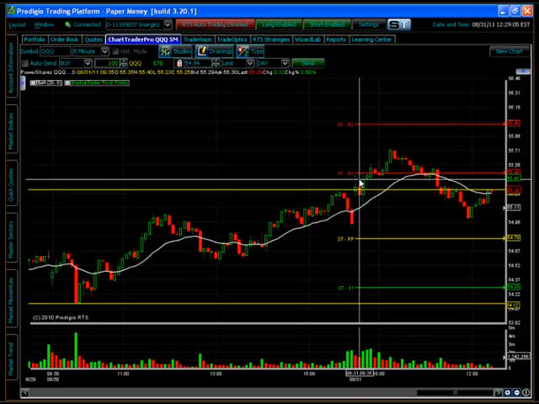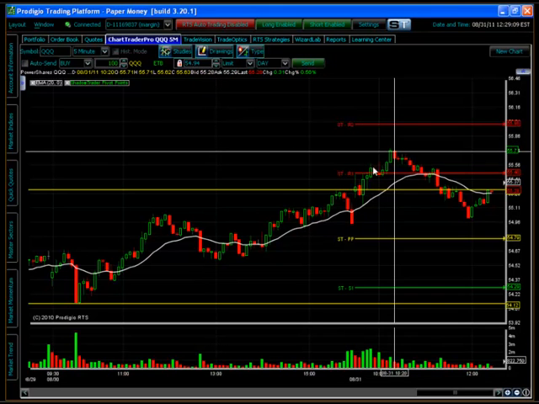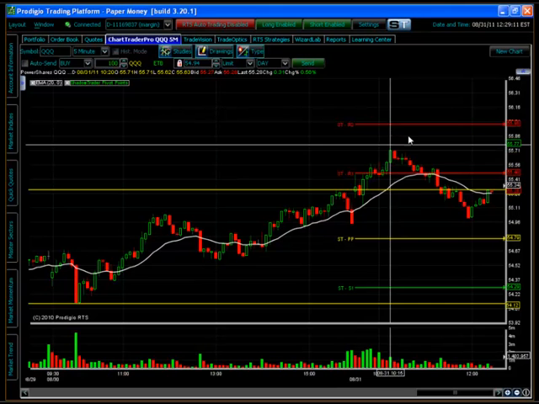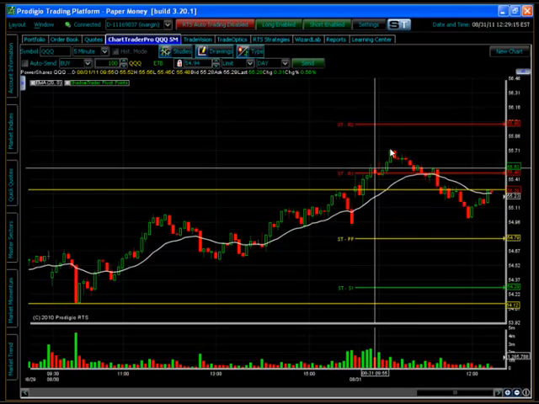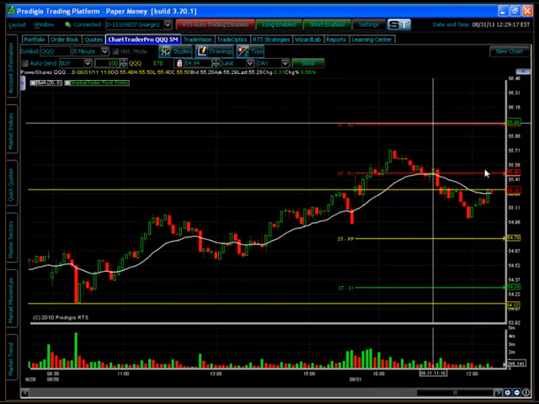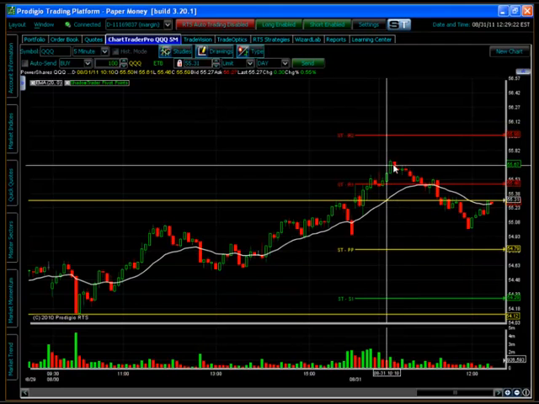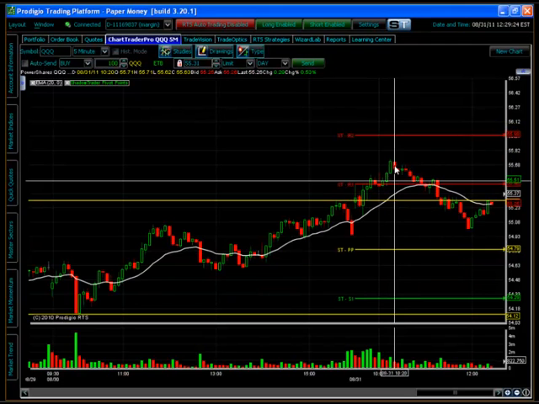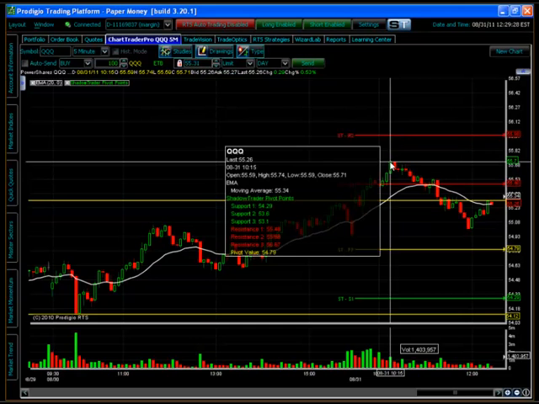So what happened today on QQQQ, the Qs, is that we breached resistance 1, and it got halfway from R1 to R2. And that's significant because we got further and deeper into resistance. Now R3 was quite a ways away, but the market decided at around 10 o'clock that halfway between these two resistance values, it's time to change direction.